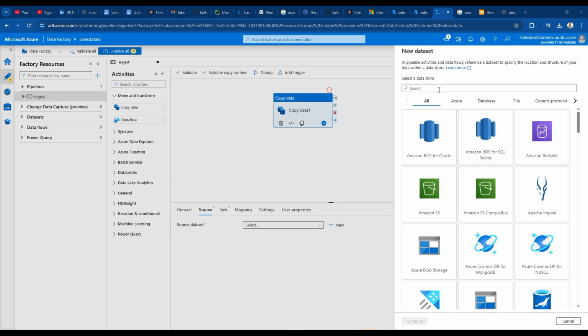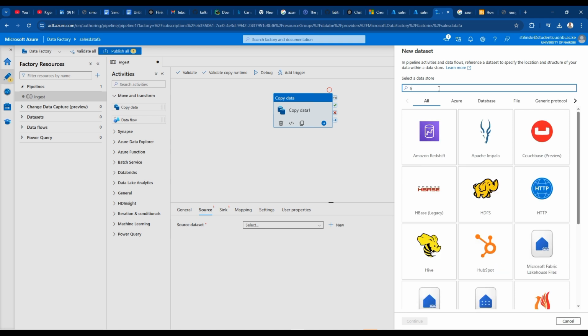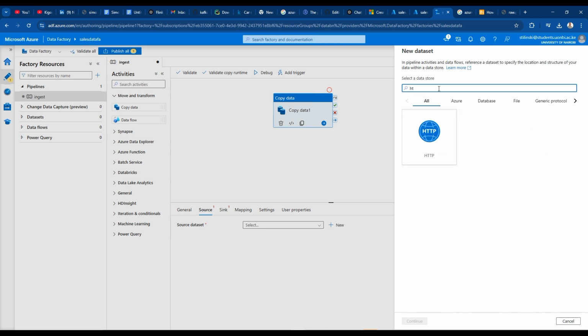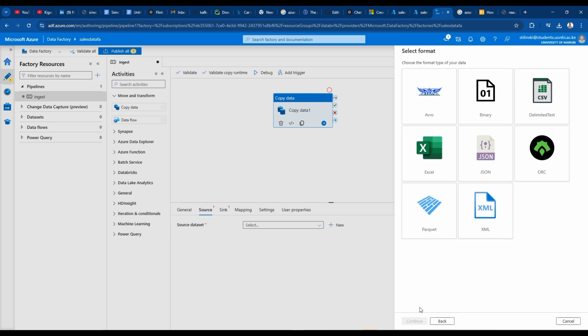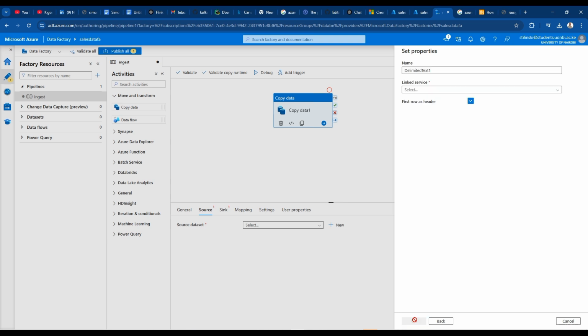So this also is HTTP. Okay, so what is our data format? We don't have a lot of data, so let's just say delimited. So linked service. Let's create.